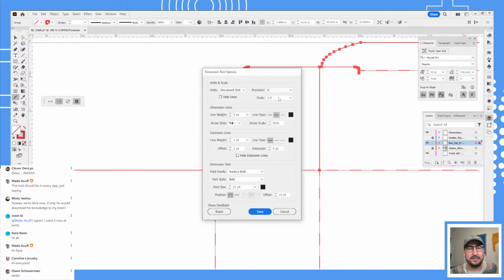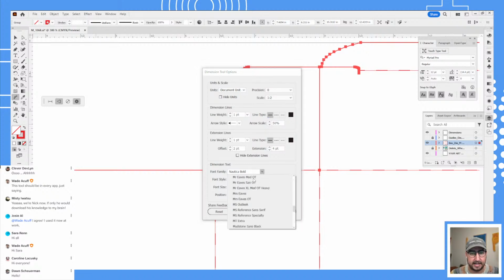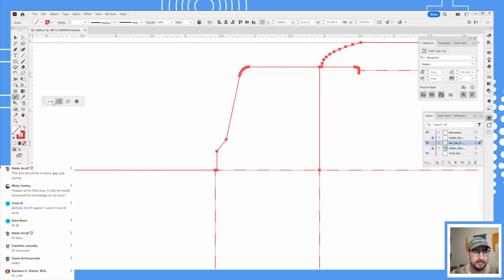Okay, so let's do this. Let's change all of these back to where they were. Line weight is 1. Arrow style needs to be at the base. Please help me. Chat, I need you today. We are going to do a line. We're going to change this back to just a regular font. Sure, let's do Adriana. Love that. We're going to change it down to just an 8-point. Hit save. My goodness. So you also can use the dimension tool for this angular dimension.